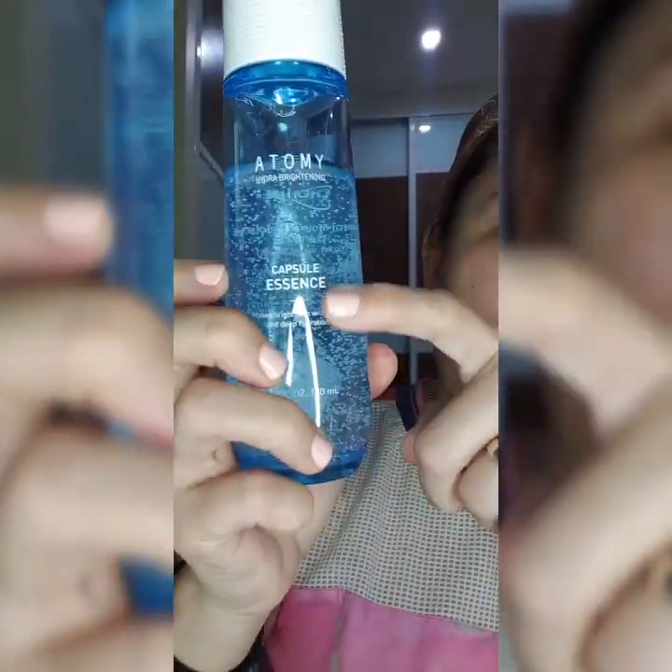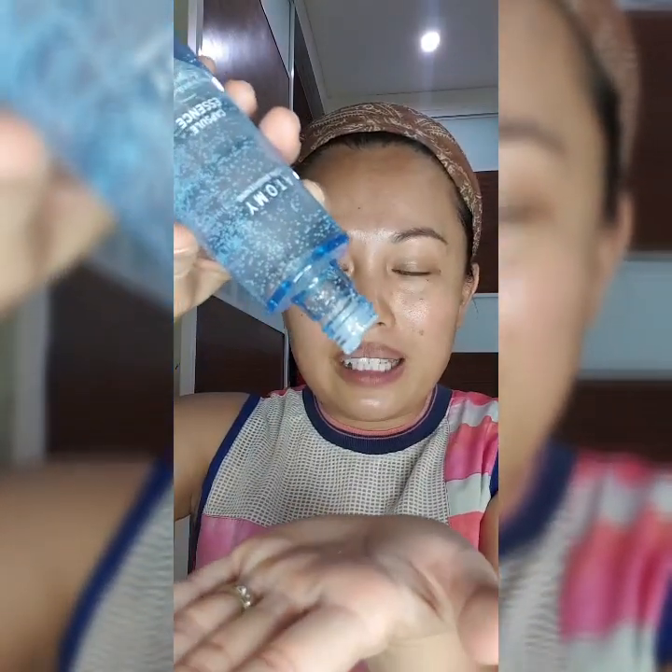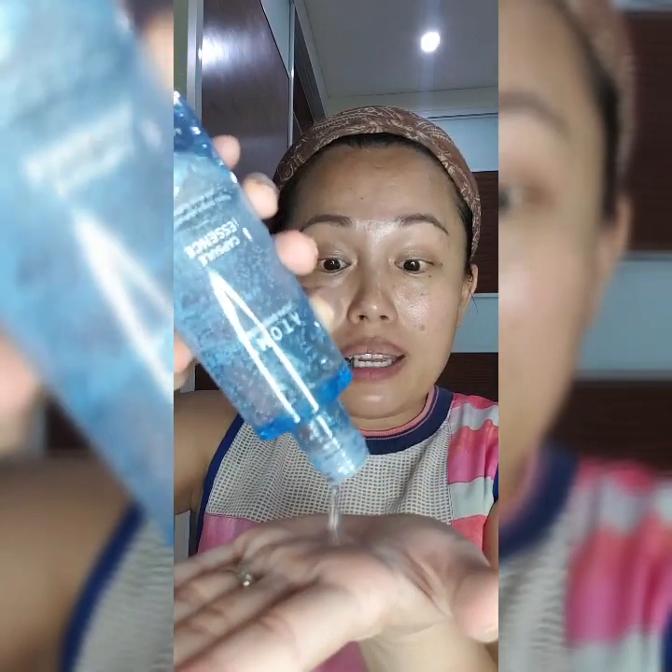If you can see, there is this capsule — they call it a microcapsule. It is rich with vitamin E and it will absorb into our skin straight away, giving us instant hydration. So it helps with hydration, whitening and brightening. I'm going to apply half of my face first so you can see the difference. It absorbs very well and it is water-based, not creamy. For our weather in Malaysia, it is so, so suitable.